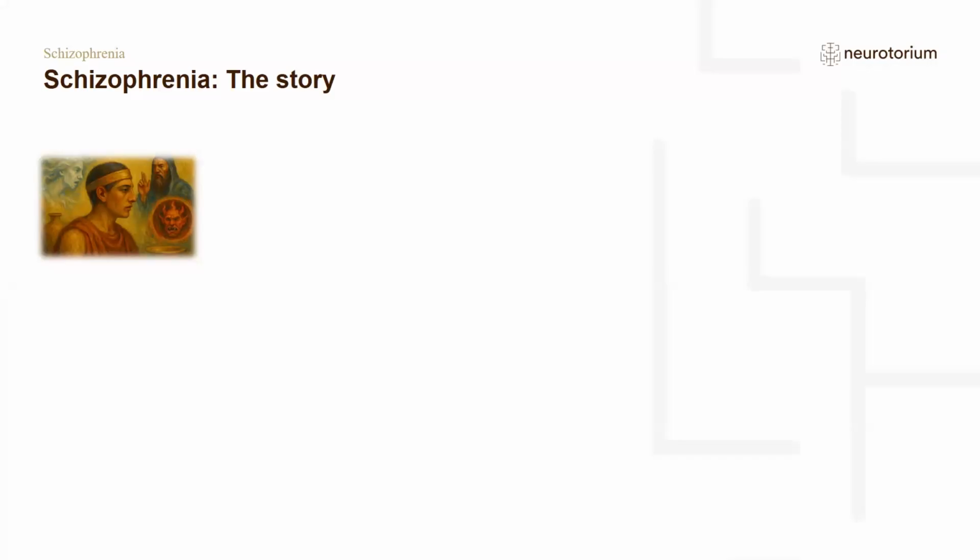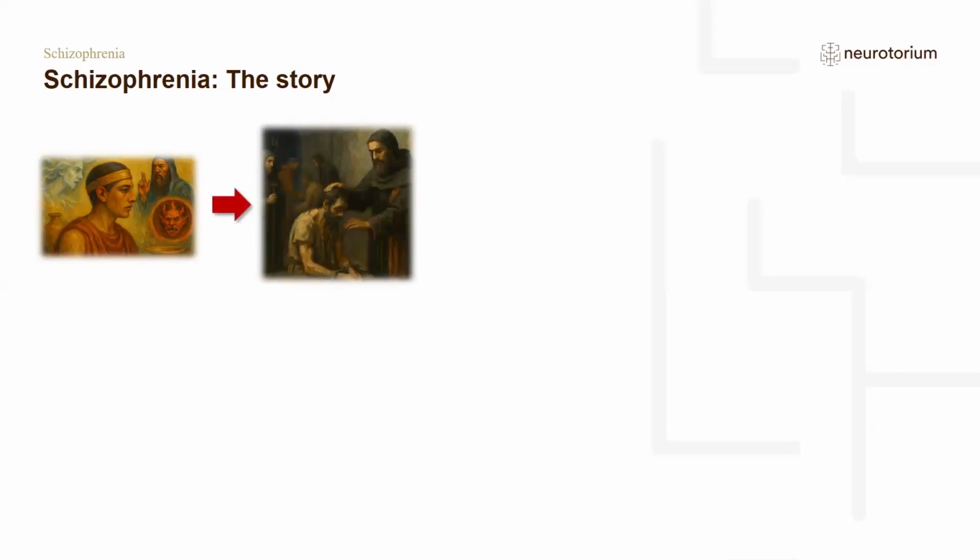If you had lived about 3,000 years ago in ancient Egypt or Greece, hearing voices or hearing your ancestors speaking to you would probably have been seen as a message from the gods. Mental illness back then was blamed on bad spirits, imbalanced humors, and so on. But over time, as the centuries passed into the Middle Ages, society's fear of mental illness actually deepened.